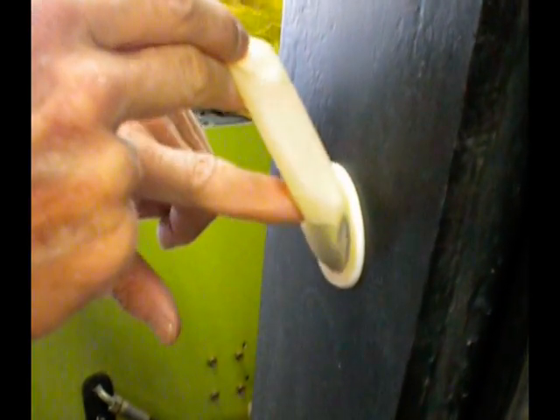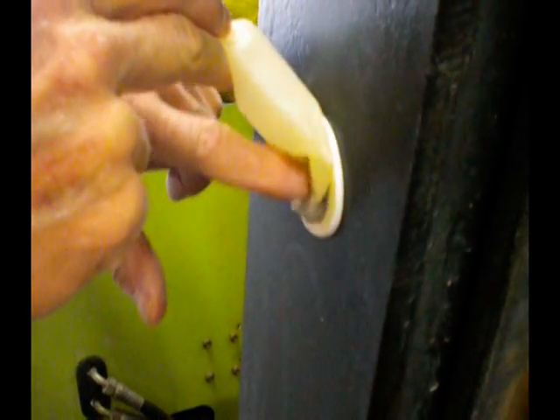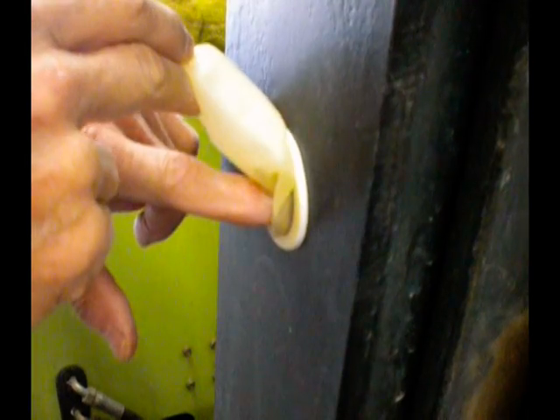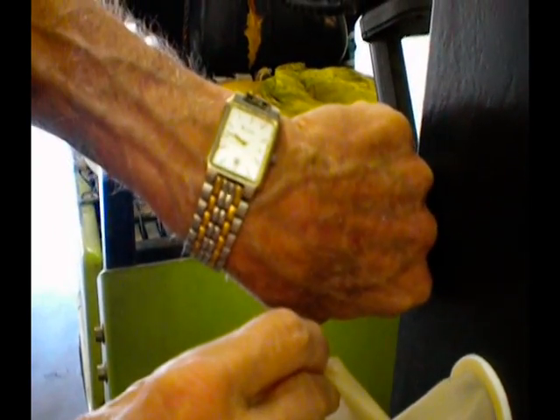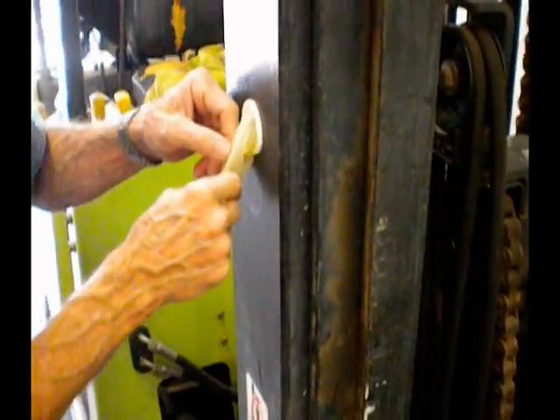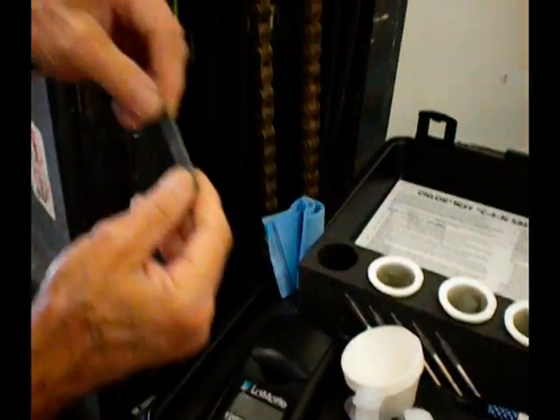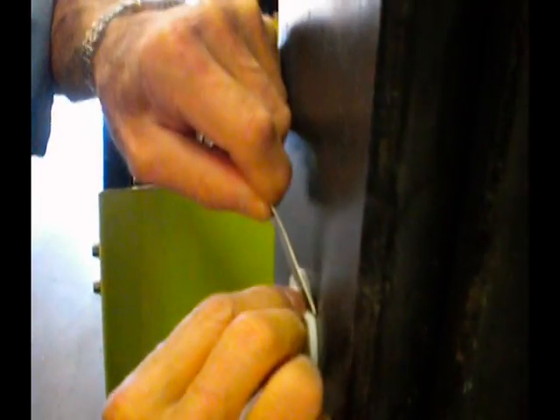Lift the sleeve from the bottom end so that the extract runs against the steel surface. Massage it with your finger — we recommend massaging it for two minutes. Most people have a hard time gauging two minutes, so we suggest you use a watch with a second hand and actually time the amount of time you're massaging the extract to make sure you've got the full two minutes. The kit also includes a metal snapper, which is used to snap the ends off of the tube, but it also makes a very good means to scrape and remove the sleeve from the surface after you have done your two-minute massage.